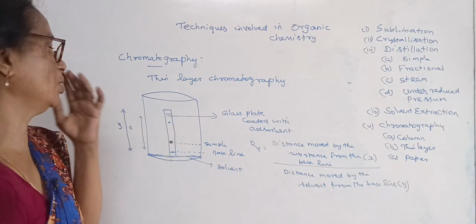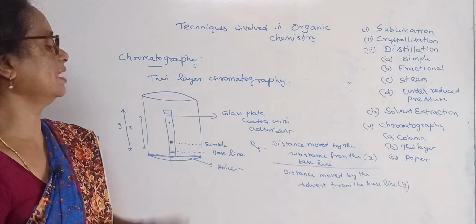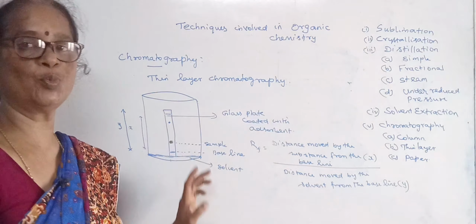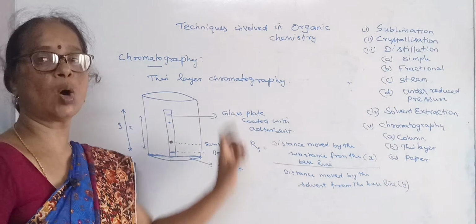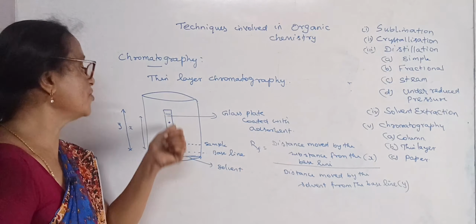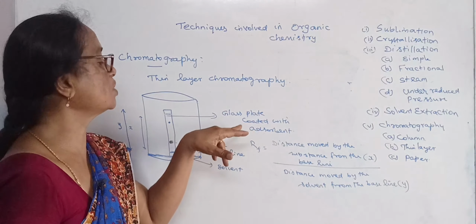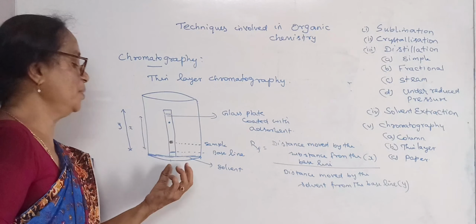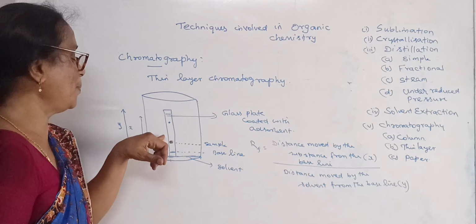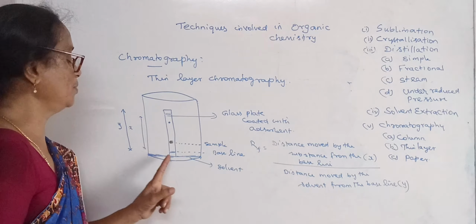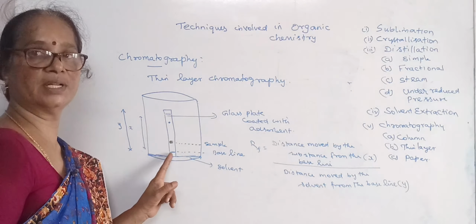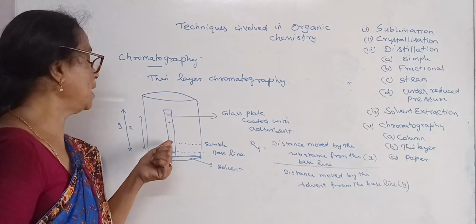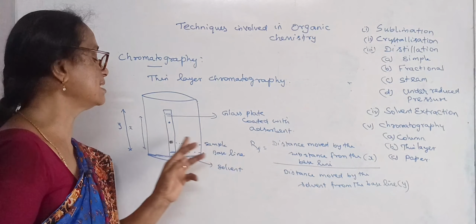part of adsorption chromatography. So, in thin layer chromatography, the difference is that the adsorbent is taken over a glass plate. But in column chromatography, we packed that adsorbent in a column. But here the surface of the glass plate is coated with a solid substance, either silica gel or alumina, and the plate is immersed in the solvent, and the plate is taken with a baseline. It must be just above the surface of the solvent, and then over the baseline the sample to be isolated is kept at a spot. So this is called a sample spot.